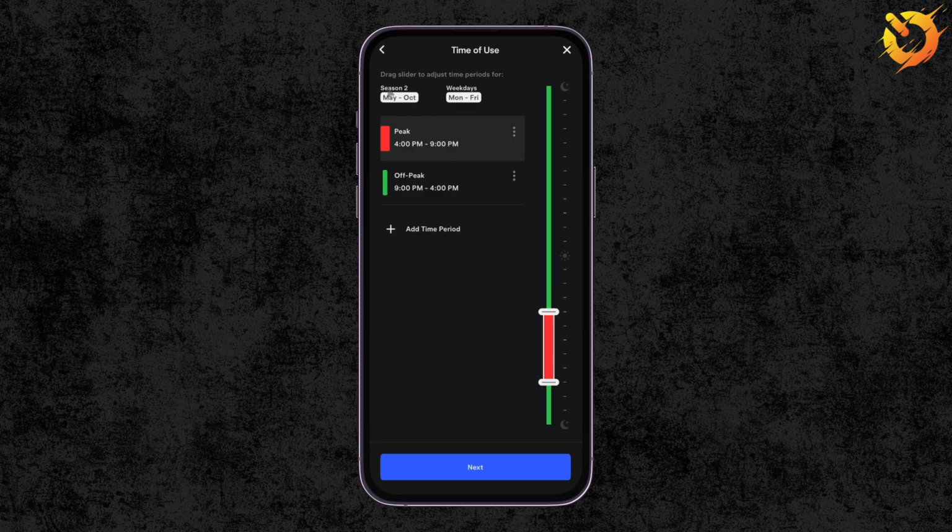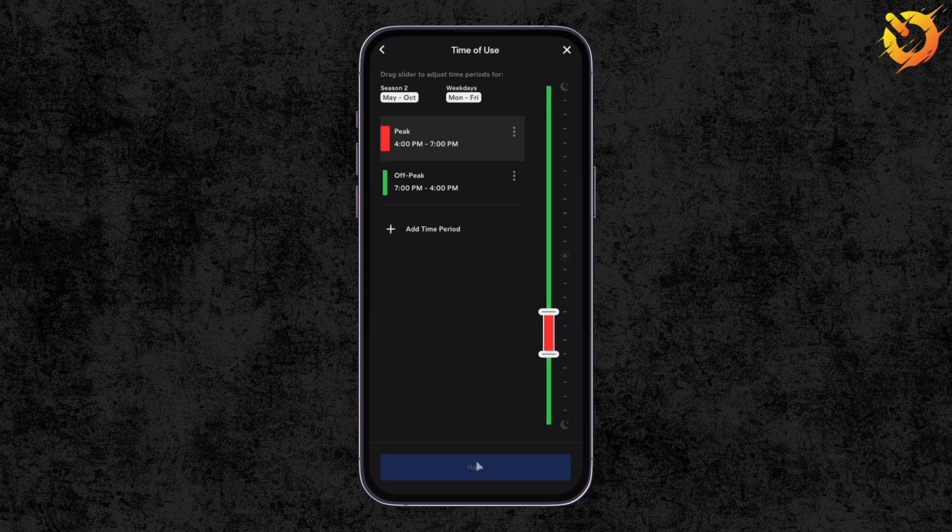And for the summer schedule, the primary change here is that APS does not have the super off-peak time period. We're just going to have peak and off-peak. And those peak hours are going to be the same, 4 p.m. to 7 p.m. So we just have to adjust this accordingly. We should see peak from 4 p.m. to 7 p.m. And then everything else is off-peak.